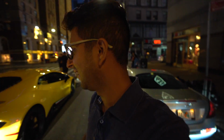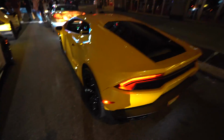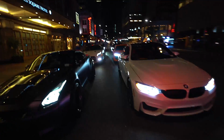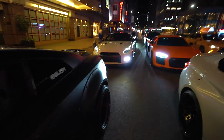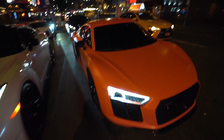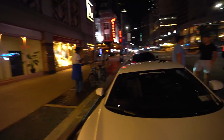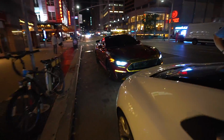So guys, this is the second group of the Times Square run. We have an SLR McLaren right behind us. We actually rolled with him all the way here. We ditched the Audi R8. We got a Performante Huracan. Another stock Huracan right behind us, owned by Yamaha. A GTR, a Ghibli, a Camaro, and more GTRs. Look, one GTR, an M4, another GTR, Ramin's satin orange R8. This thing has a full carbon fiber kit on it. Another GTR, Sorto's R8, and Katrina's Mustang. You ready?